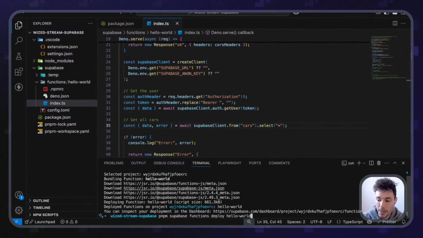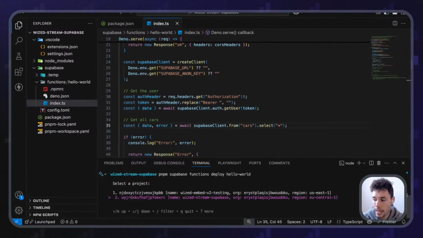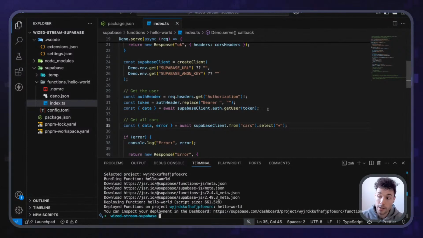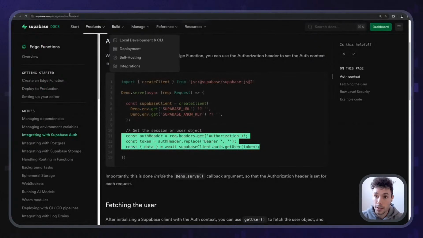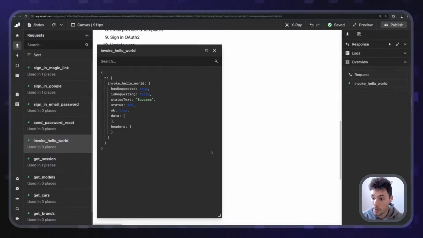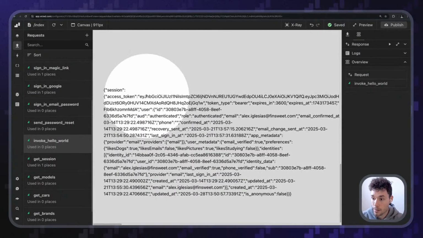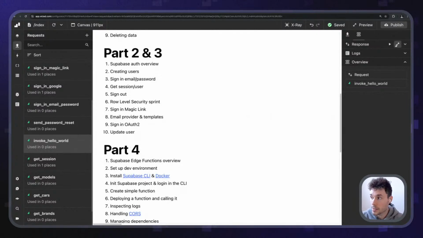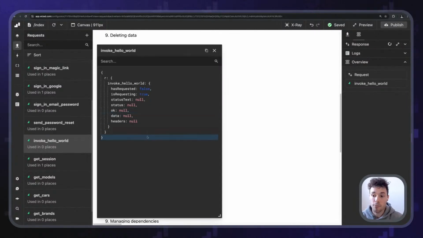And when that happens, let's deploy this again. Supabase will be smart enough to say, all right, so this request is coming from this user who is logged in, which means that I can successfully retrieve the cars that belong to that user.